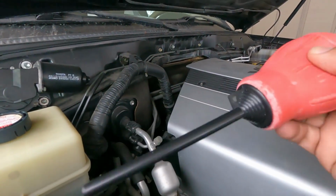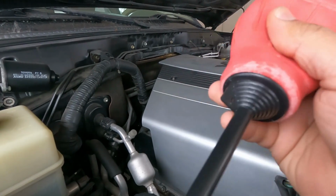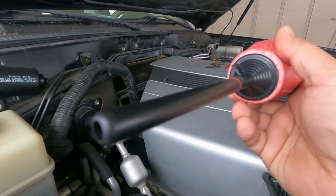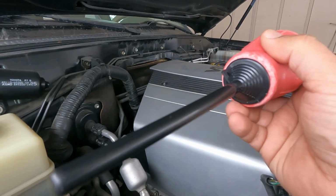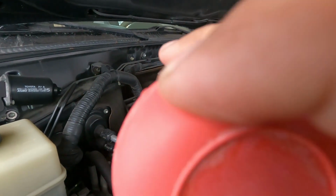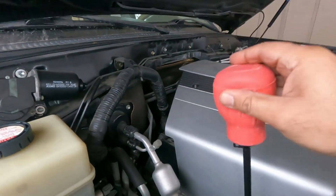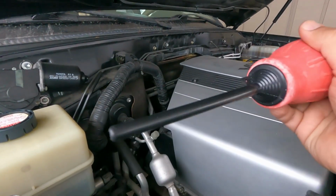Okay, so this is actually used for adding acid to batteries. People call it turkey baster. Walmart was selling one for $9. I bought three for $12 on eBay, and this is what I'm gonna be using.